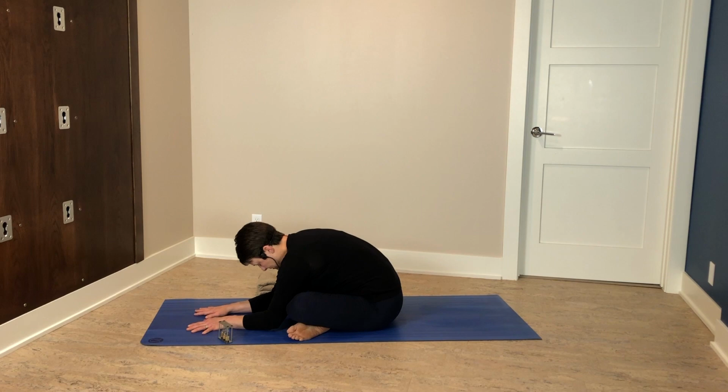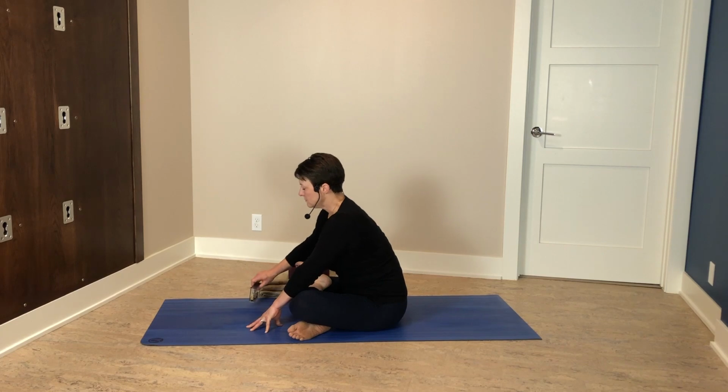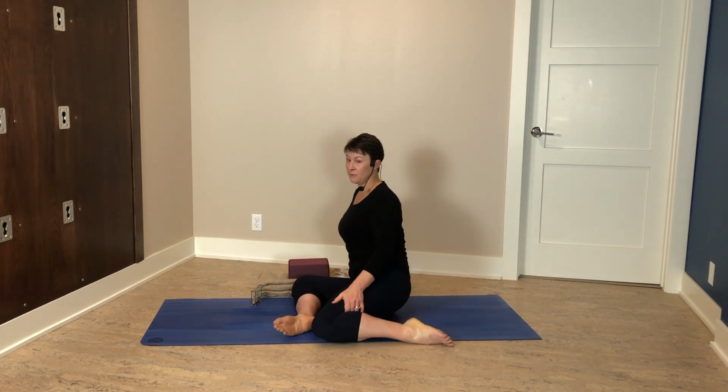Staying in the breath. And then starting to, if you folded forward, come back up. From here, you'll take the top leg and come into a little pinwheel seat. We're setting up for deer.